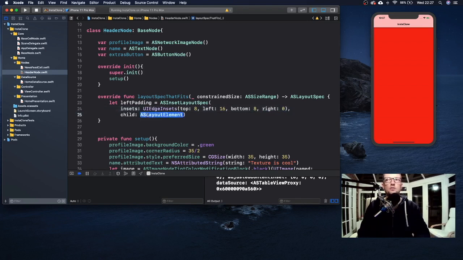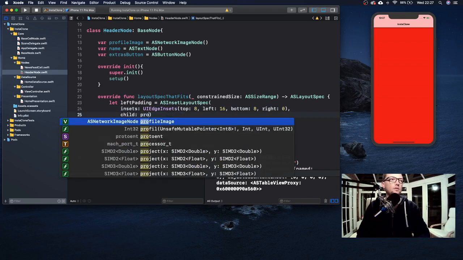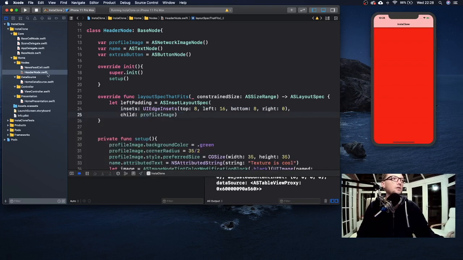And then our child is going to be the profile image like so.